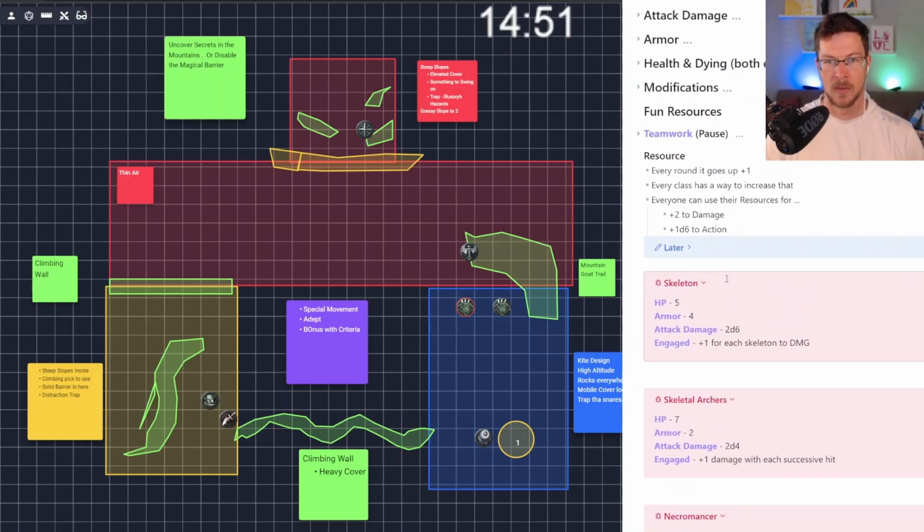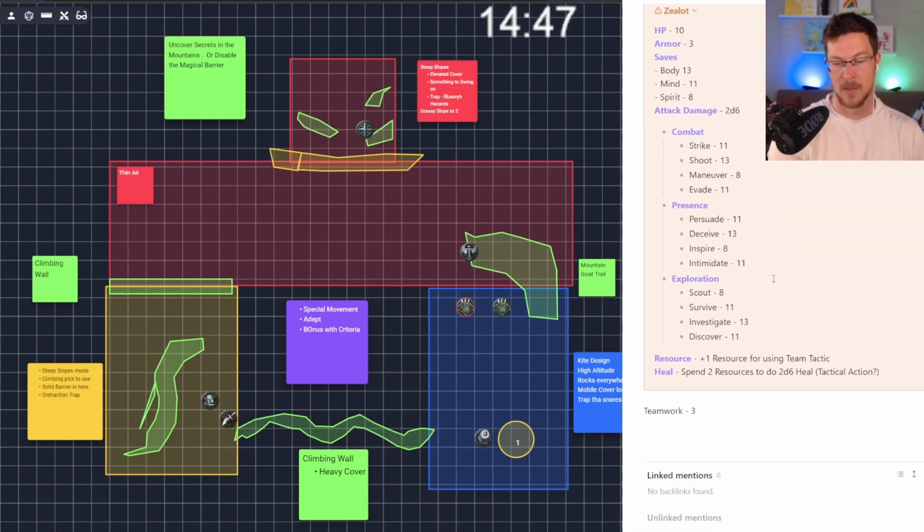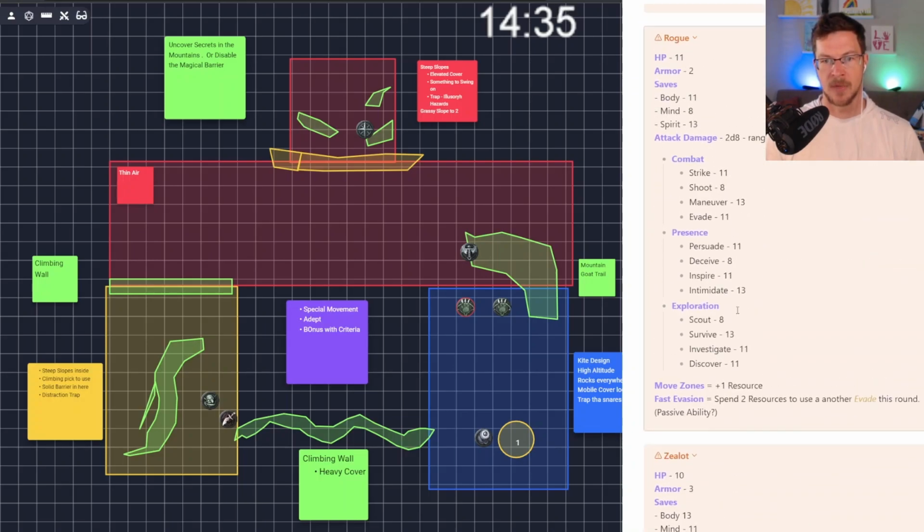The rogue has to make a scout check to know if he can even evade. He rolls a 14, so we'll say he was actually able to see it. Maybe it would have been a mind check or something where you could see it, but I think scout check. You see it coming? All right, you can try and evade.